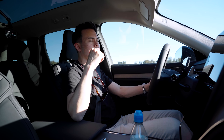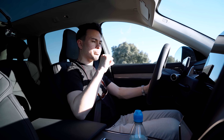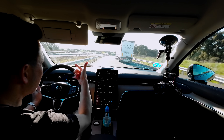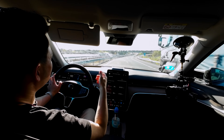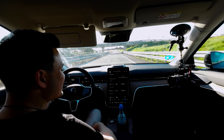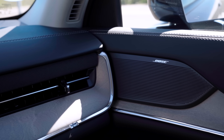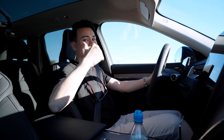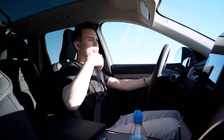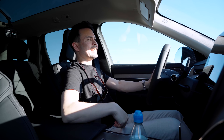The seats are the same design, but because of the softer Nordico material these seats feel softer. The Nappa leather seats in the Polestar 3 are stiffer and more supportive — preference-dependent, but after five hours of driving today I appreciate the softness of these seats. The EX90 has the Bose system and I don't think it has active noise cancellation — you only get that with the Bowers & Wilkins, which is an option here but is optioned into the Polestar 3. I'll do a full comparison video between these two cars next.